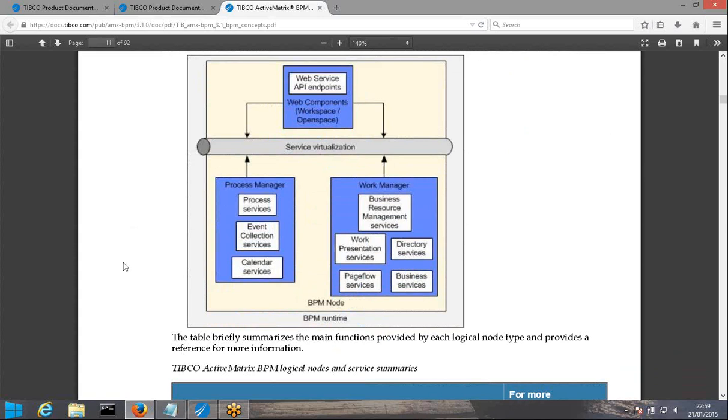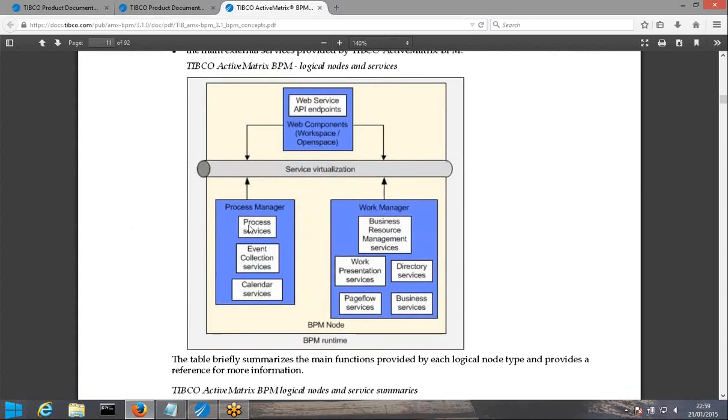So this is the main runtime representation of your BPM. You have the process manager and the work manager. The process manager has three sets of services: process services, calendar services, and event collector services.